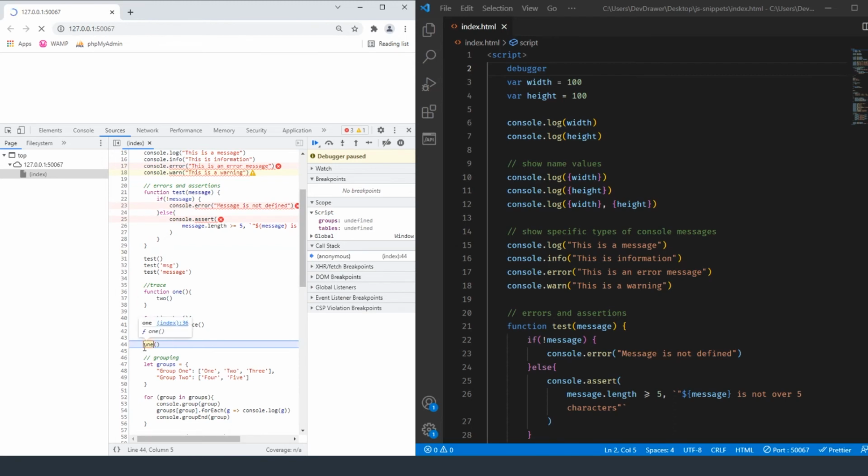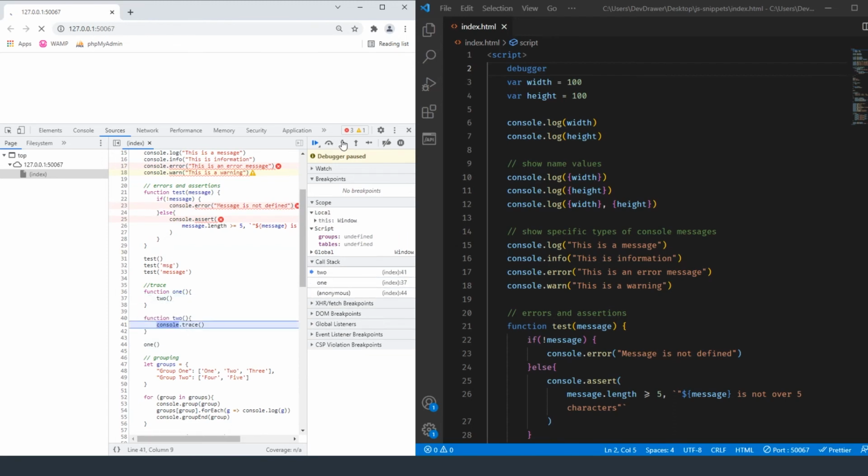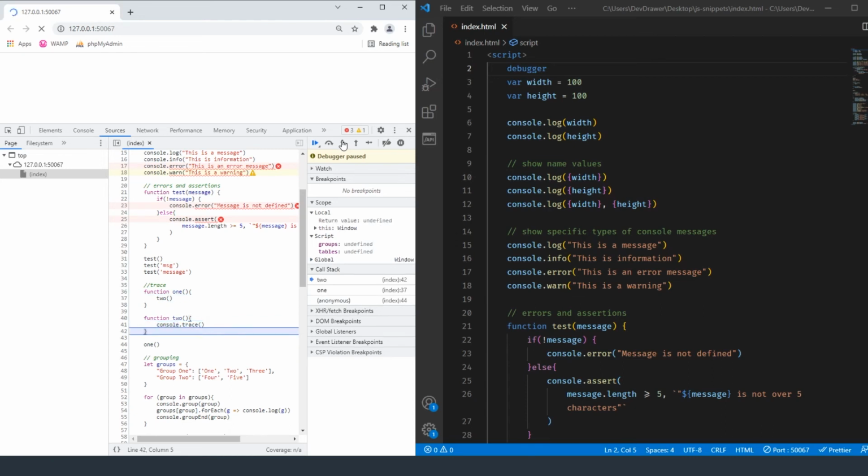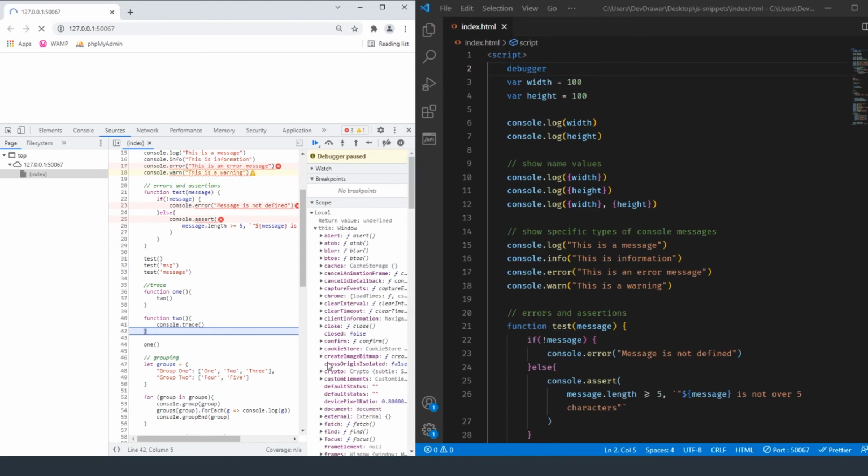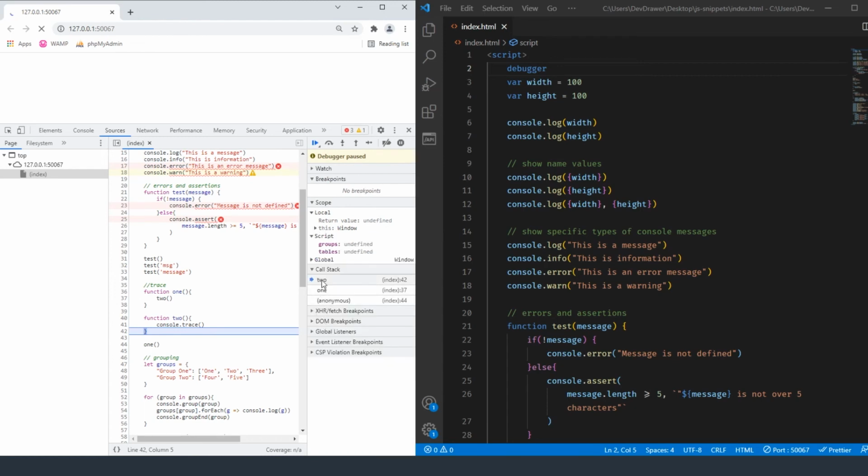So now we have this function 1 that's going to call the function 2 and then the console trace. So it's hitting this, and then it's adding that console trace for us. And let's keep going. So now let's expand out some of these options that we have here. And this is just what it's collecting as it's going through. You can see here we got our function. We're currently on the function 2 call stack. We've already hit the 1, and then the anonymous is where it actually was called here on line 44. So let's keep going.